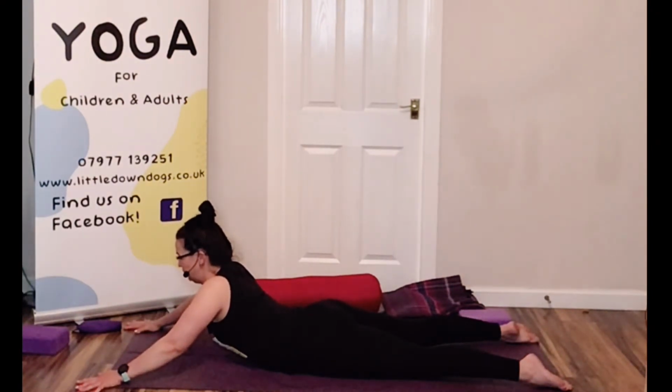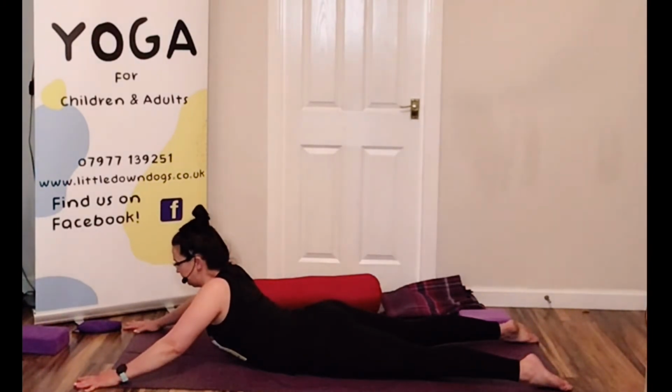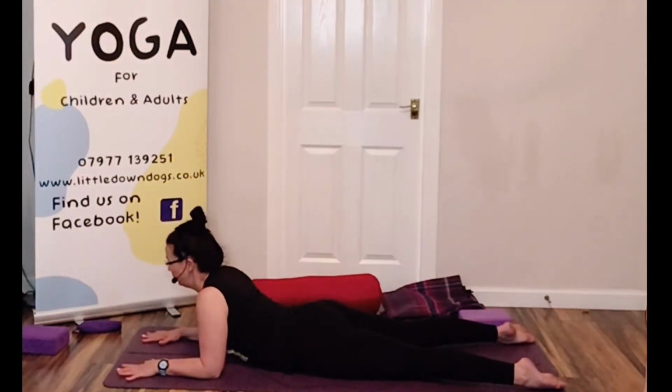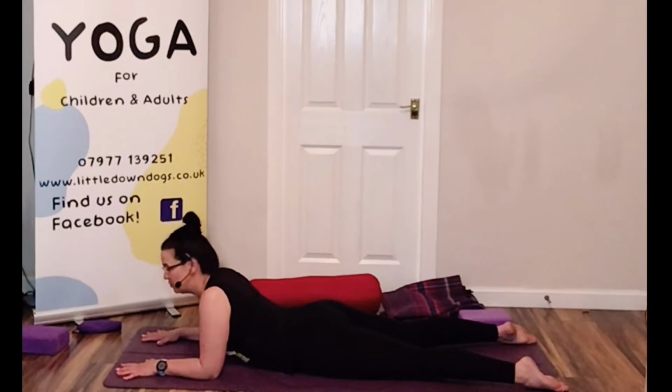Relaxing into the pose. Feel how your spine's flexing back the way. Nice and relaxed. And if you find that's too much, you can always come back to your Sphinx pose. Finding your edge as you were doing and settling in, okay? I've got an eye on the time, so don't worry. And obviously after this, we'll do a nice counter pose as well.